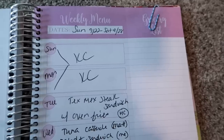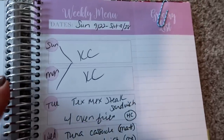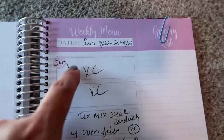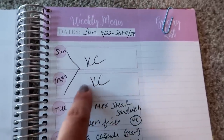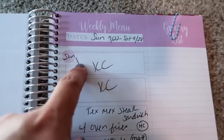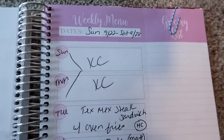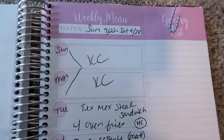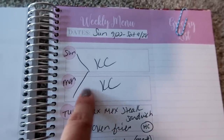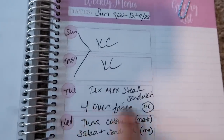Now I'm going to share my meal plan for the upcoming week. Sunday the 22nd and Monday the 23rd we'll be in Kansas City — we're flying out Saturday morning, there Sunday, and flying home Monday afternoon. Those two days we'll eat in Kansas City. Monday night we'll probably grab something out to eat after my son's therapy since that won't be done until around 6:30.